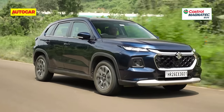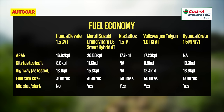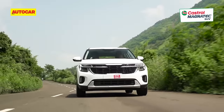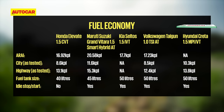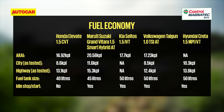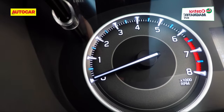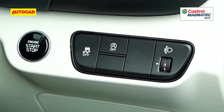There's a Maruti in the mix, so no surprises on which is the most efficient SUV. The Grand Vitara's 11.6 KPL city and 15.3 KPL highway figures are impressive for a petrol SUV. The pricier strong hybrid Grand Vitara is more efficient still, but only makes financial sense with high running. With the Seltos and Creta ranges, diesels will be the best fit for high-usage buyers. The Creta 1.5 IVT returned 10.3 KPL in the city and 13.8 KPL on the highway, and the Seltos is expected to match these figures. The Elevate and Taigun delivered single-digit city economy at 8.6 and 8.5 KPL respectively, improving to 13.1 and 12.4 KPL on the highway. Idle stop-start is a feature on all but the Elevate, though its use is limited in India as it also switches off the AC compressor.